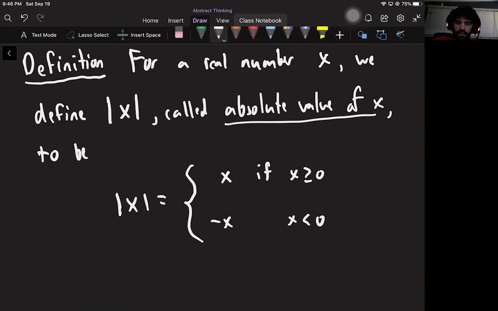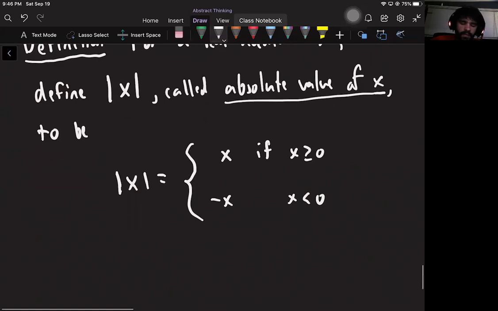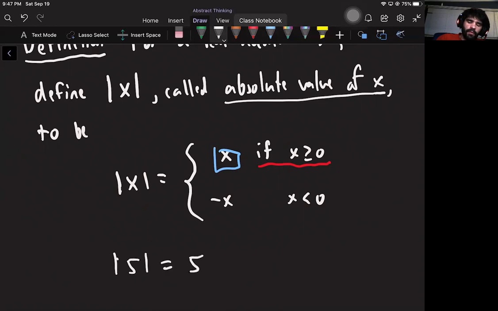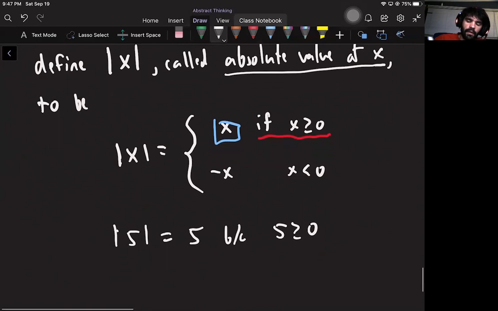So this is the actual definition of absolute value, and it does give you the same thing if you just think about it. It's like it makes everything positive, but this is better because it breaks up into cases. So what this is saying is, if the number you plug in is already positive or just 0, then the answer you get is just that number. So that's why absolute value of 5 is 5, because 5 is already bigger than or equal to 0, so you don't need to do anything to it.